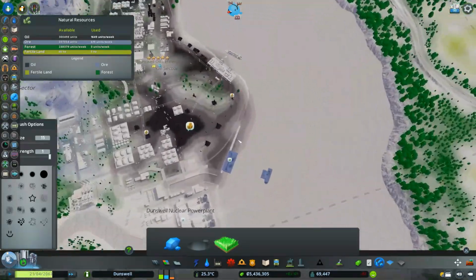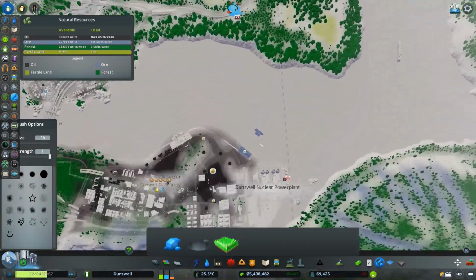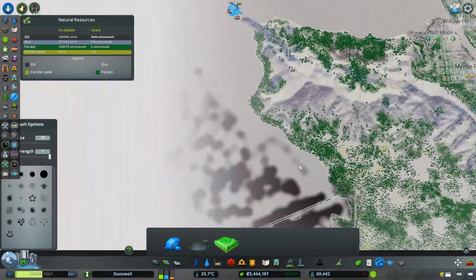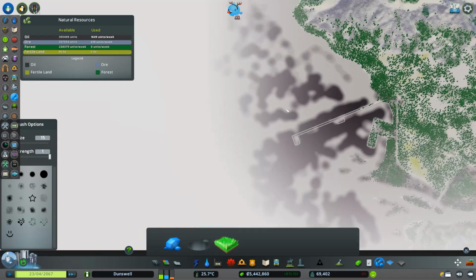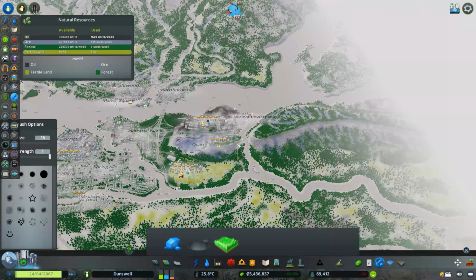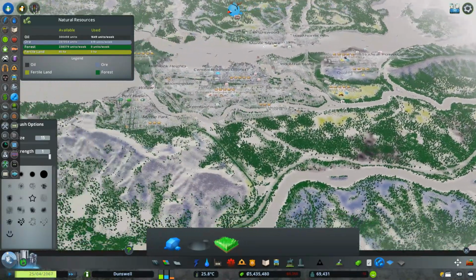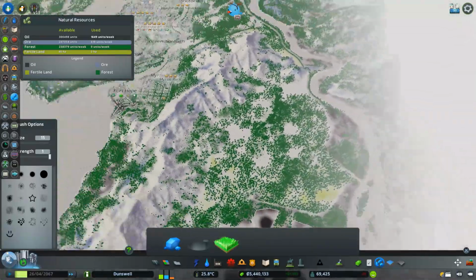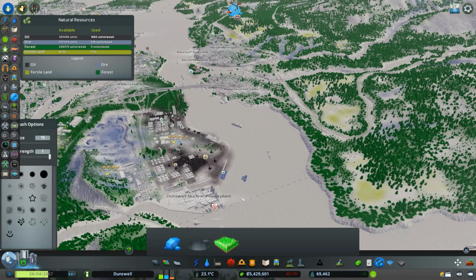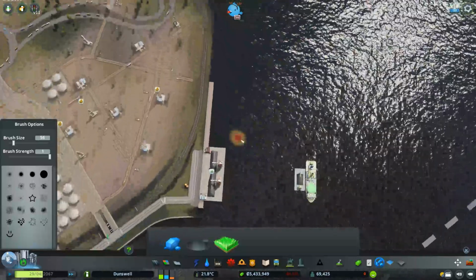Shoot. Alright, hold on. I did not consider that there needs to be ore situated underground. Or underwater. And there is none over here. I don't think that there's any on this map, really. Oh my god, we got a ton of oil in the water over here. And I don't think there's any ore underwater. Crap.